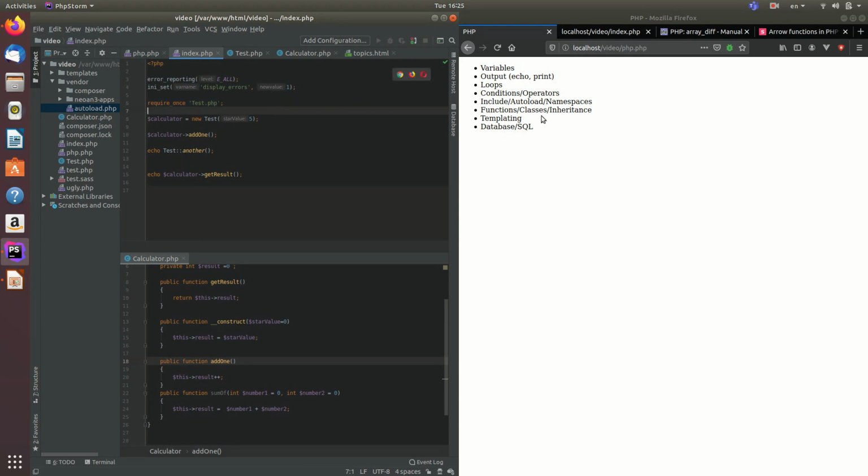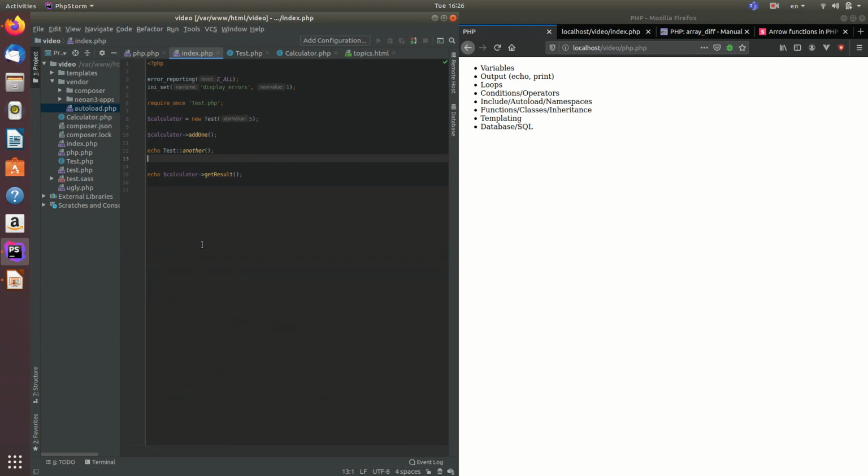That would basically be a little bit too much now. So we talked about autoload namespaces. Let's start with how things get loaded instead of the require ones. But we need a little bit of a project for that. So let's start with templating maybe. So templating is something that is a very common task, right?